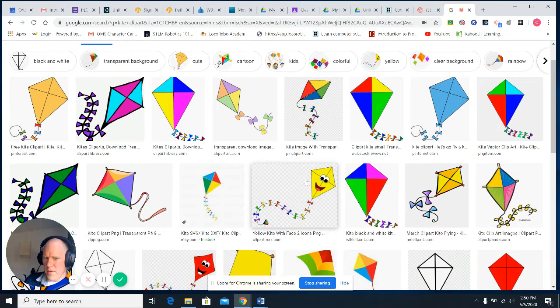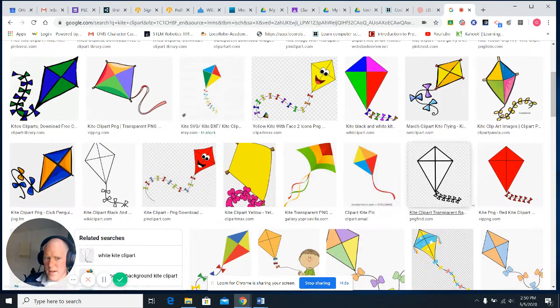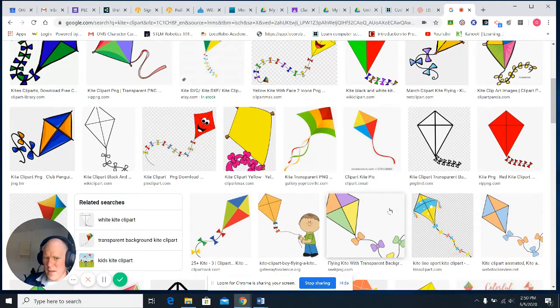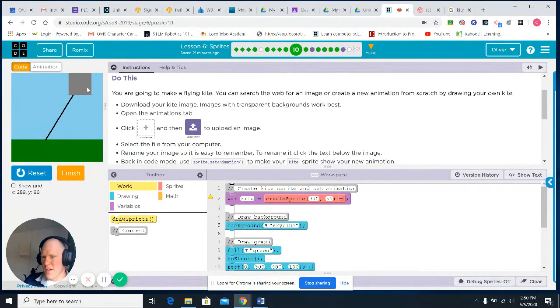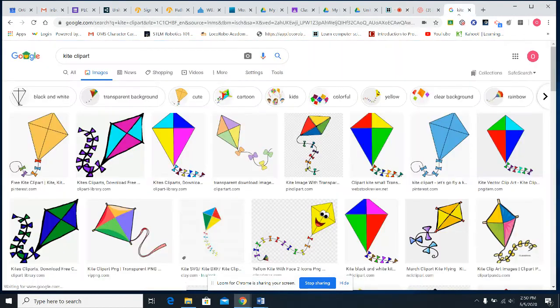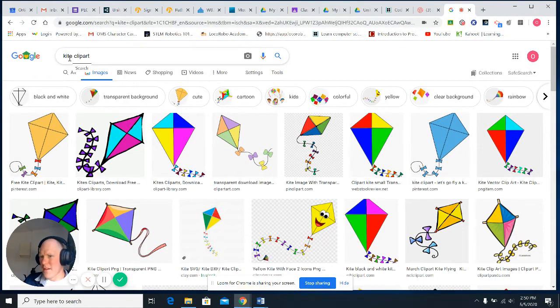An example of one with no background would be this. See how it's checkered in the back? This one would work too. But if you have that white background, it's going to show up white in the image, and it will just look kind of weird. But regardless, if you don't know how to download, just go find a file. I searched kite clip art, since clip art is usually a pretty simple file, and it takes up less file space. Then right-click it, go to Save File As, and make sure you keep track of where you saved it. That is an important part.